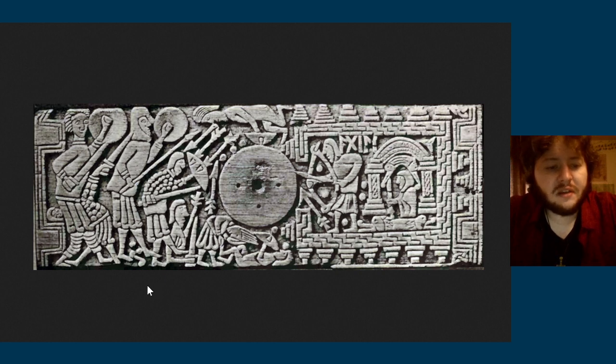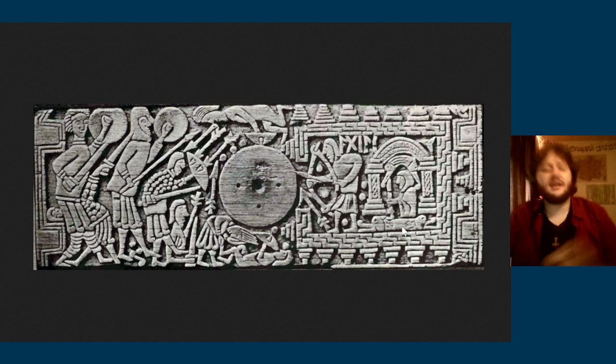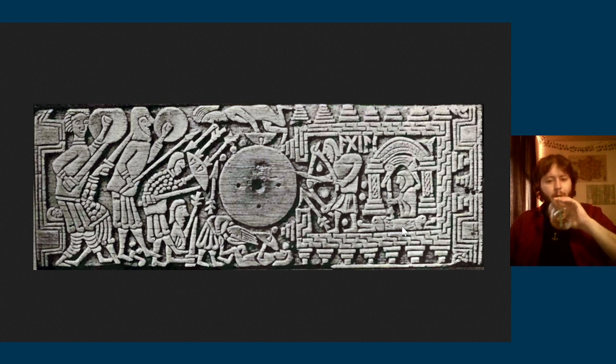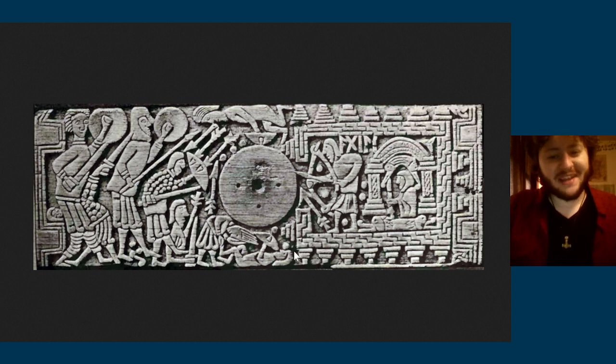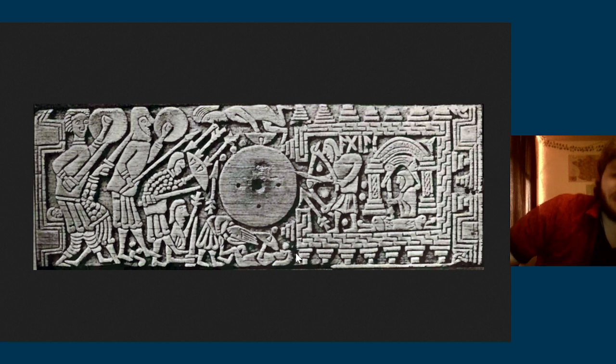Yeah, and also these look like they're representing Roman battle kilts or something like that. It does not look like typical Germanic warrior band attire to me, even though they're supposed to be Germanic depictions. I just don't get Egil. I don't get Egil from here. But it's unclear what's going on here, and there's no inscription to help us either. Maybe if we had an inscription, we'd be swayed one way or another.